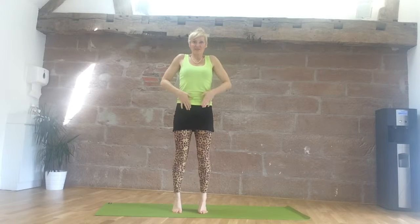Still working the legs. Inhale, reach it up. Exhale, fist to your waist, come right up onto your toes and hold it there. Inhale. Exhale. So you want to feel like you're really rising from the drawing in of the belly, the lifting of the front of the pelvis, the activation of the psoas, right up onto the toes. Hold it there. Inhale. Exhale.